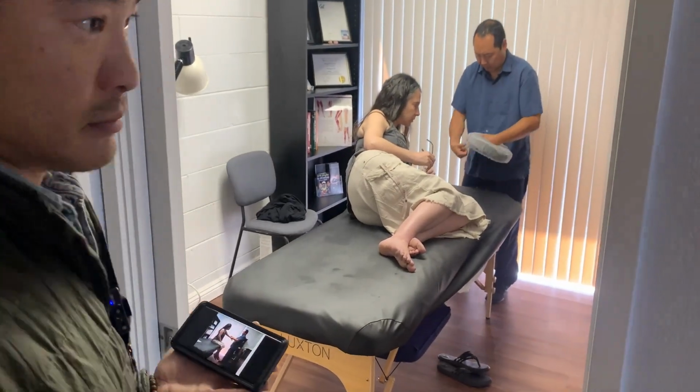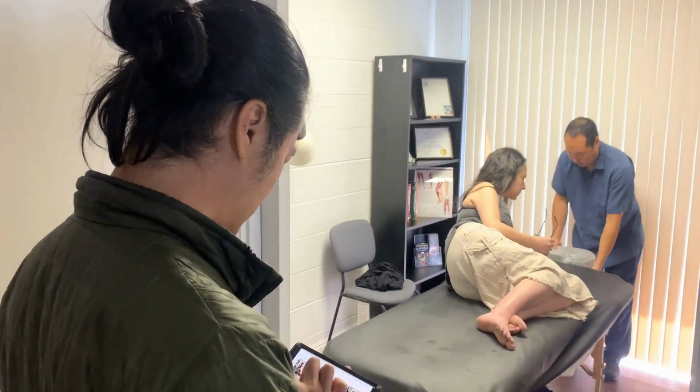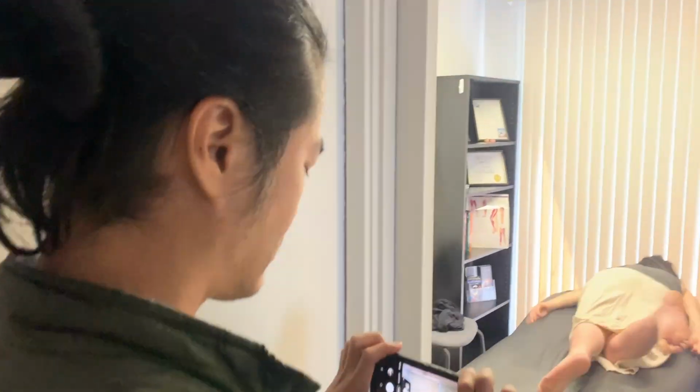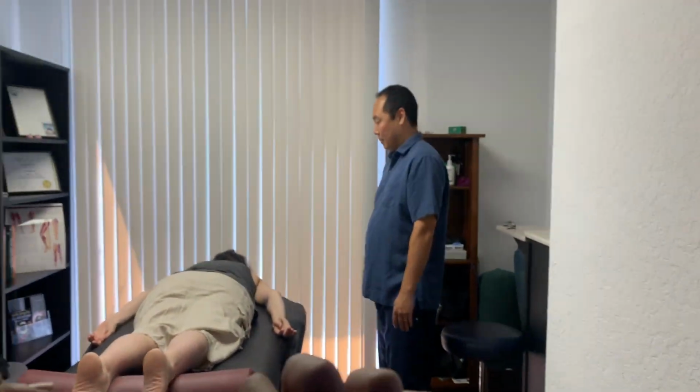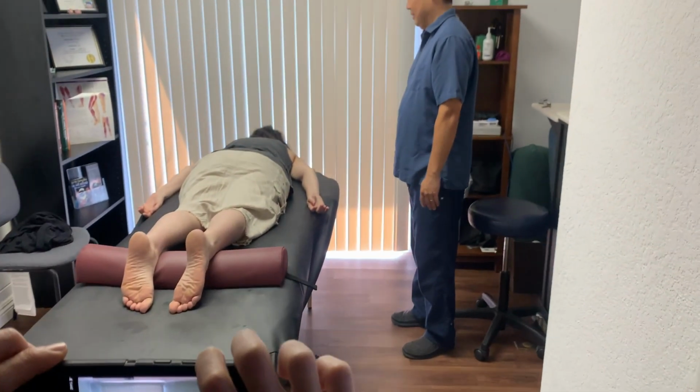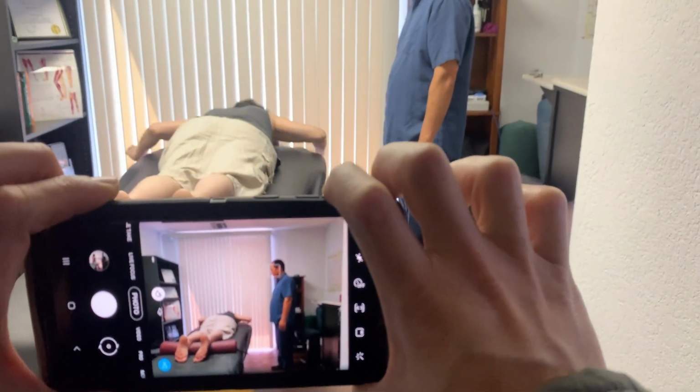And now I'm going to have you lay face down. Okay, great. And then I'm going to have you work on her right forearm.